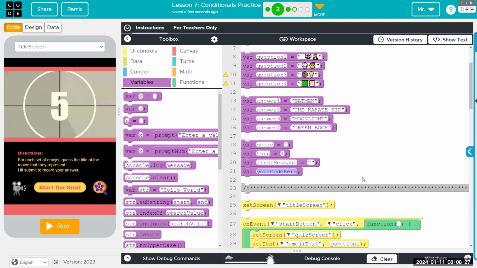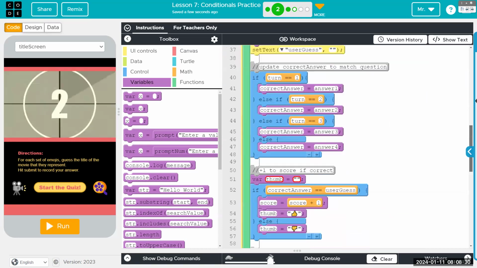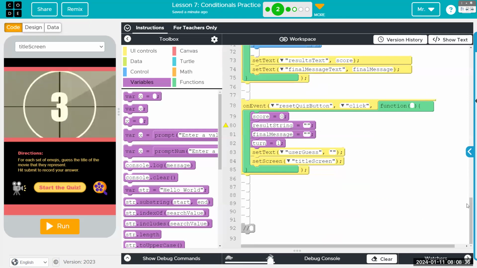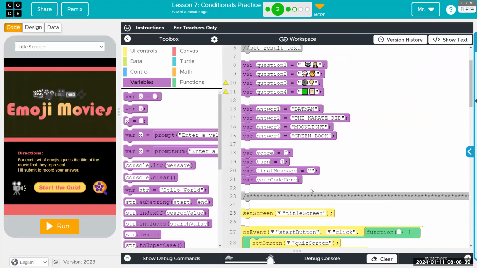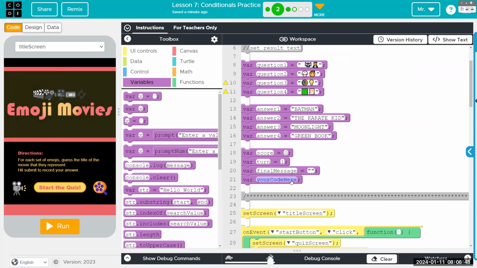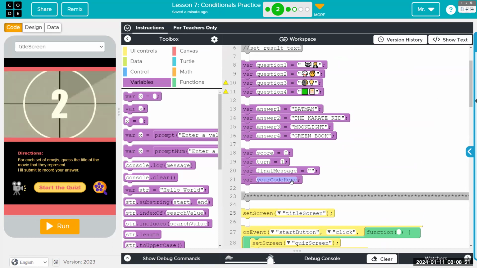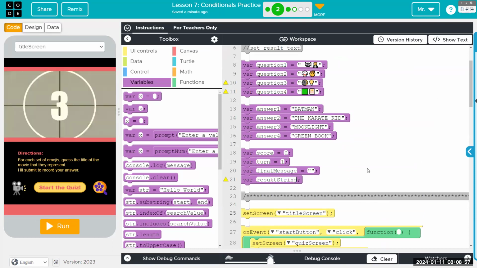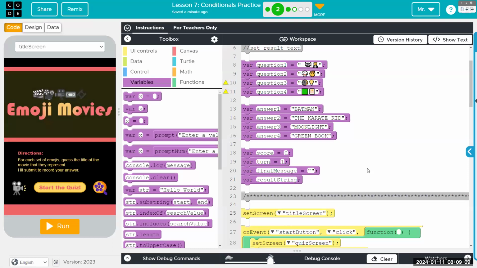Either way, we don't have that variable declared yet. And you can tell because if you mouse over the triangle, it says result string hasn't been declared yet. And the reason for that is it hasn't been declared. When you get it, it says your code here, which is a weird typo because I think that should be a comment. But either way, we need a variable called result string. And because we're doing concatenating, it needs to be established as a string.